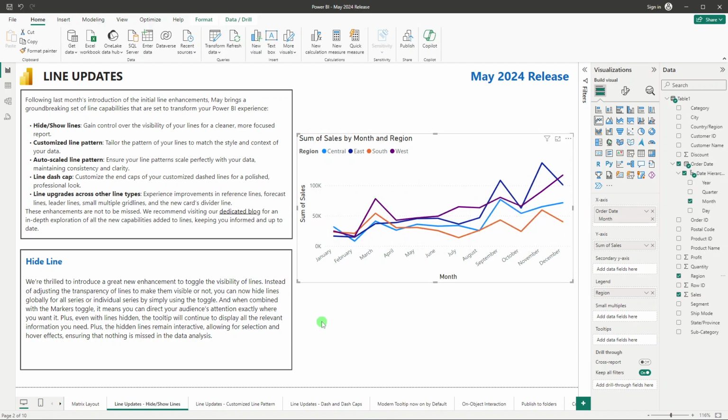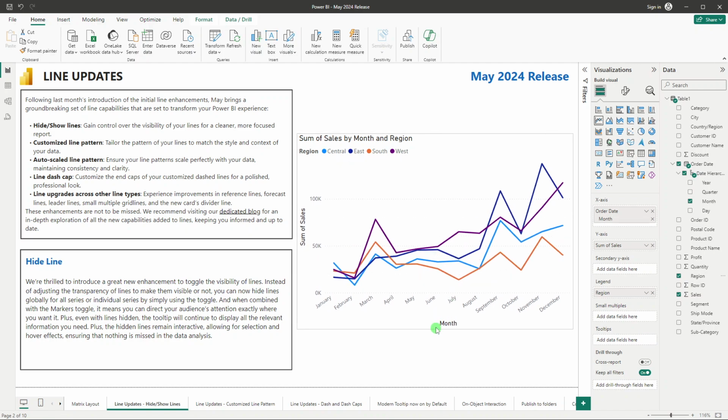But many times your client or your stakeholders or your customer will ask you, don't show all the lines over here. So let's say for the South region, you don't want to see the line over here, but you still want to show the values on the tooltip, or whatever you are seeing for the South region, show it as dot marks or markers. Don't show the continuous line over here. So based on that experience, Power BI has introduced this particular feature.